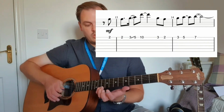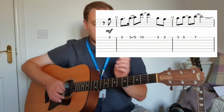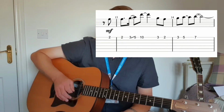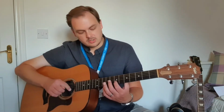Then we have to jump all the way up to that 10th fret. So it will take a bit of practice to get that. Now I've notated it that way because when I asked a couple of people, they said they found it easier to play along one string. You could change that section and decide to play it on the 2nd string.